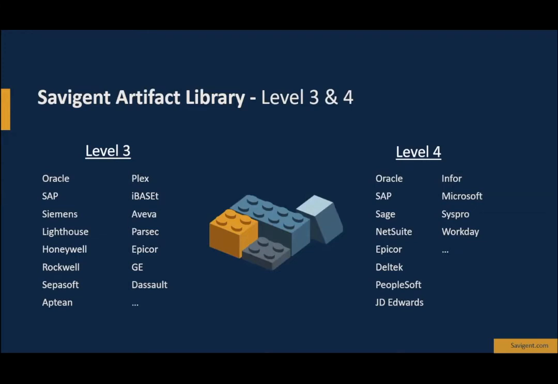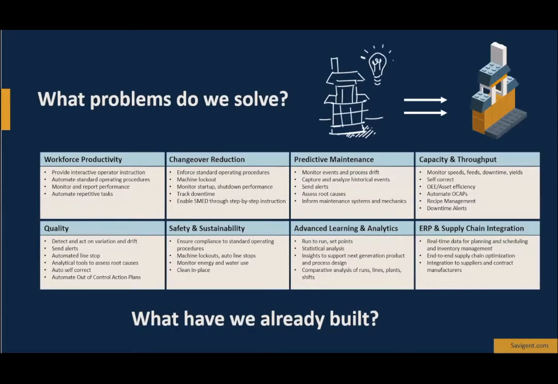On the same token, as you work your way up the food chain, whether you're in that MOM or MES layer in the middle, or you're at the enterprise application level, we really find ourselves playing in all of these spaces and surrounding and supplementing these technologies with a level of automation that wasn't necessarily purpose-built or built into any one of those specific technologies, or done in a way that brings harmonization across all of these technologies. So what kind of problems do we solve?